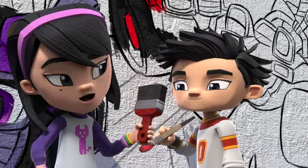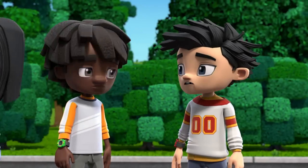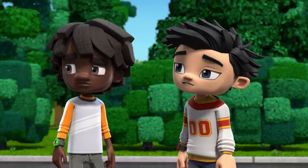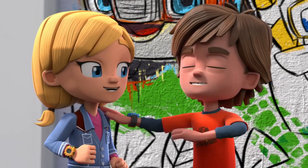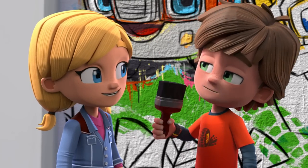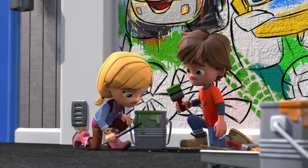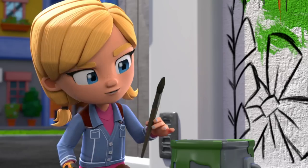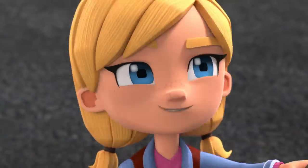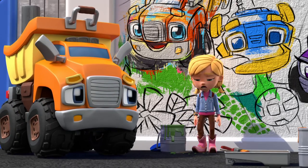Don't be afraid to use more paint, Bo. Oh, no. That's too much. Here, I'll show you. Whoa, Avery sure is hard to please. I'm doomed. Unless you can show me how to paint like Avery. Easy breezy. The trick is to use just the right amount of paint. Ooh, that does look easy. Maybe just a little more. More? Okay. Oh, no. Please come off. Come off. Oh, I'll never be able to paint like Avery.